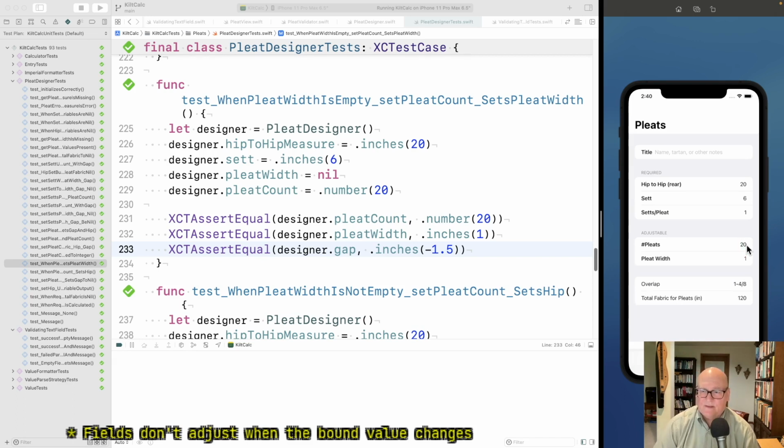Okay, that's fine. But what's happening? Oh, all right. Yeah, I'll put it back to 10. Okay. Yeah, there's something going on there. I think this may be back to that focus update problem we were talking about.